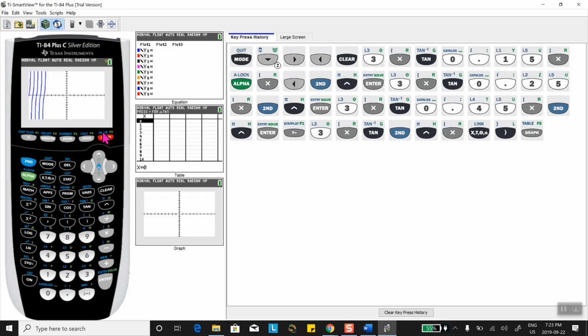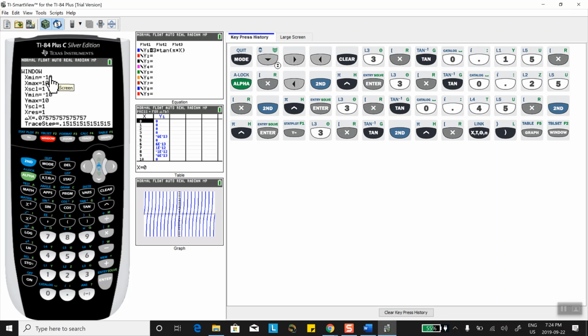Oh boy. All right, that's okay. So we're going to change the window size so that it goes between 0 and a little bit less than 1/2. Okay, so window. As far as x goes, the minimum value is going to be 0. As far as maximum, a little bit smaller than 0.5. So I'll put down 0.49. How about that?